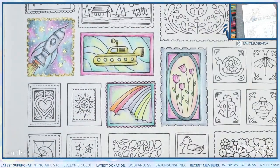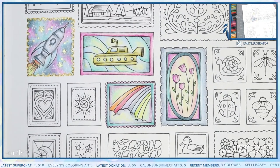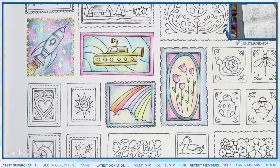You guys want to see it? Let me grab it real quick, if you're interested in getting it, so you can see it. Wow, that is still just so bright. Hang on. I've got the window open, so sometimes that makes it brighter than it usually is. There we go. That's a little bit better.